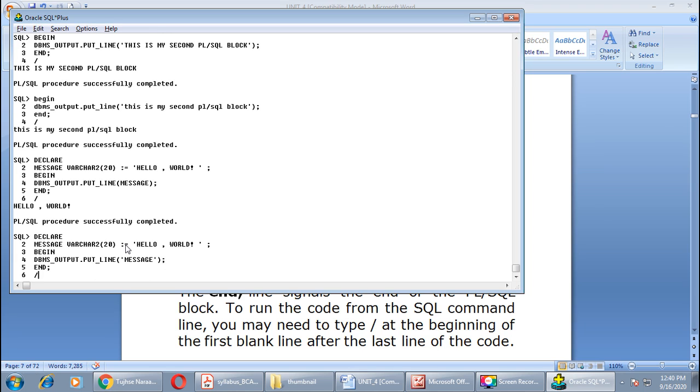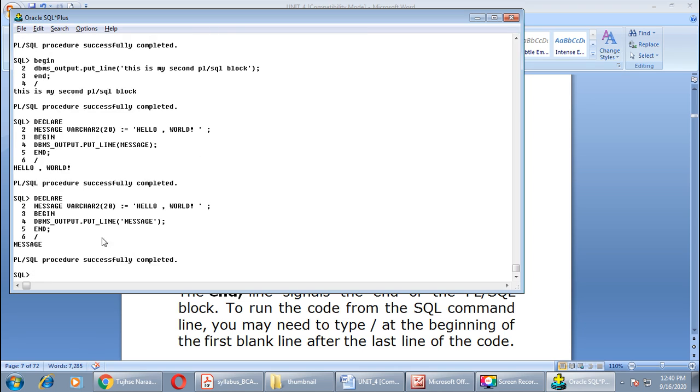What will be the result? Guess karo. What will be the result? Yes, as a result we will get the word message, because your message is treated as a string, not as a variable, because I have enclosed this value in single quotation marks, right?